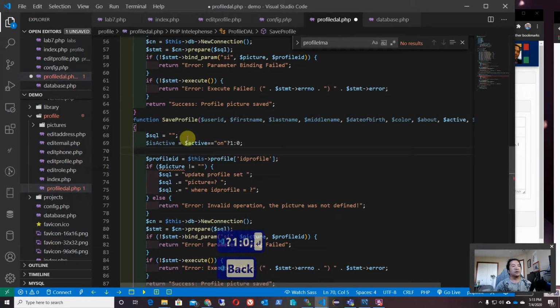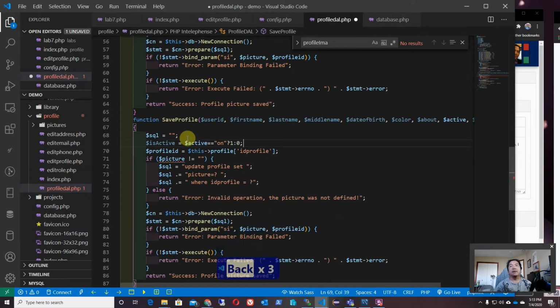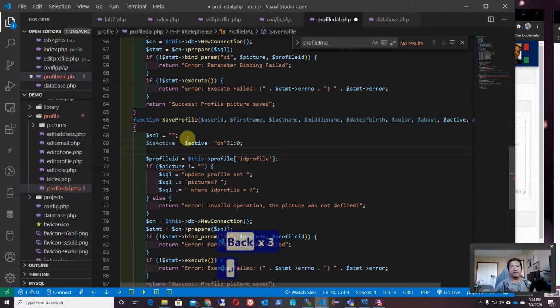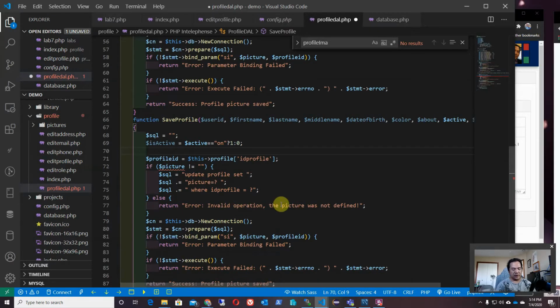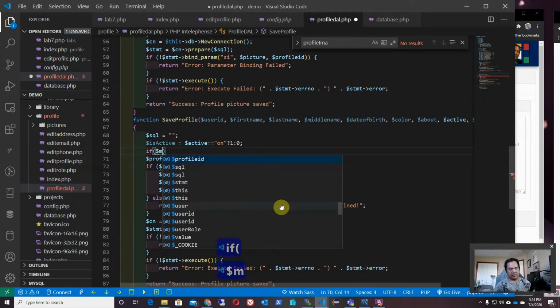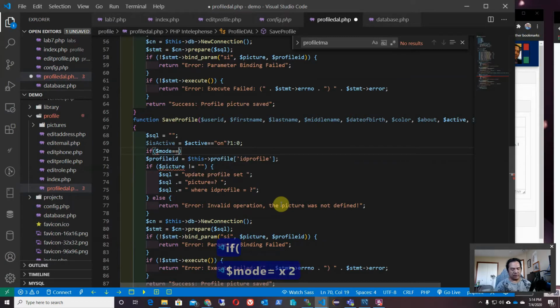So then we're gonna pass in a variable here called mode. Okay, so if mode equals edit, right?